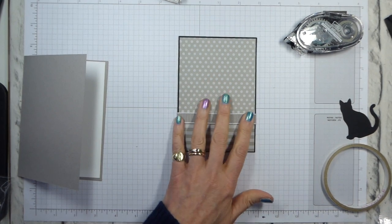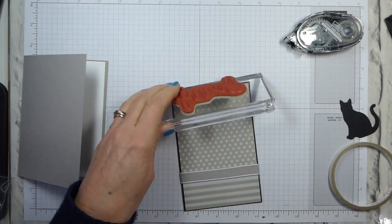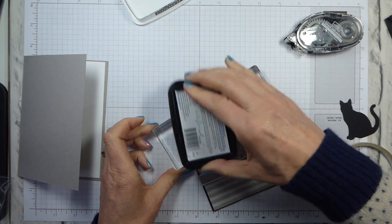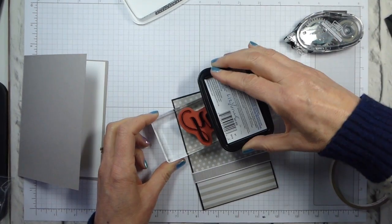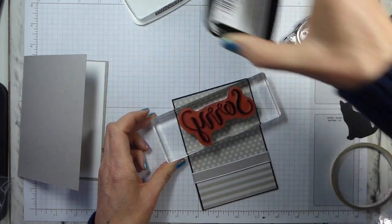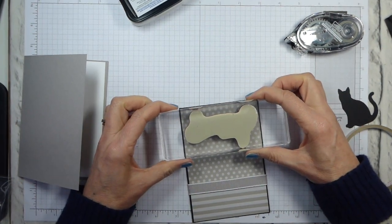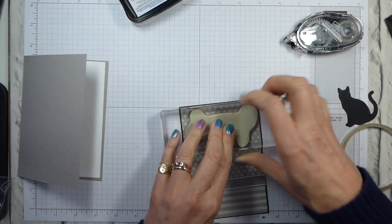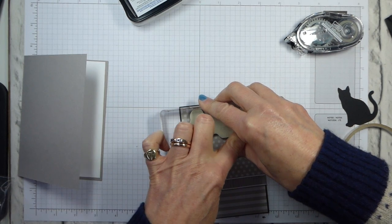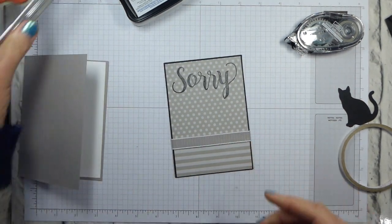And then this I'm going to just pop there. But first of all, I'm going to do my stamping before I get too far down the line and suddenly realise that everything's gone wrong. So I've mounted the sorry on an eye block, and I've got my Memento, which I'm just going to ink up well. Now, I know that this is straight on the block, so long as I stamp it straight on the card, everything will be good. Make sure it's well pressed down and that you've given it plenty of time to transfer the ink. And there we go.